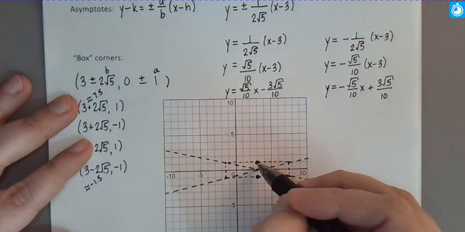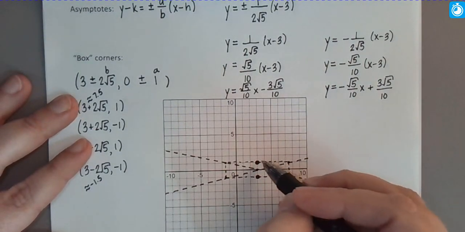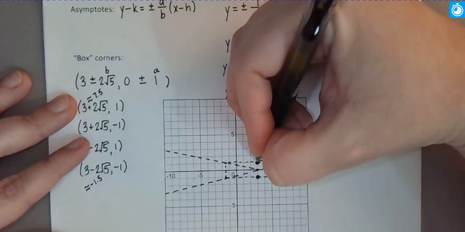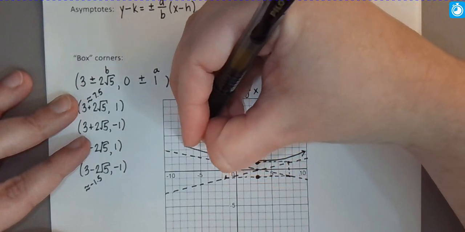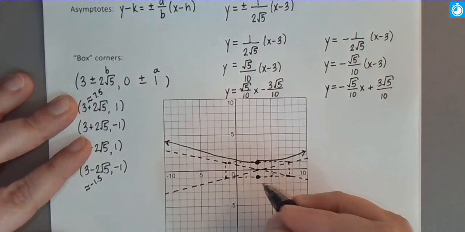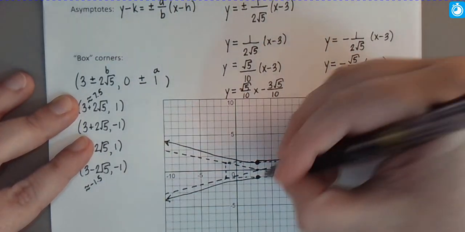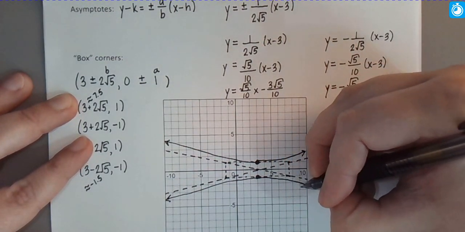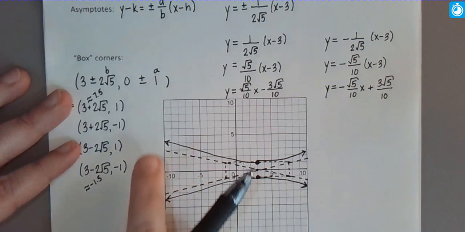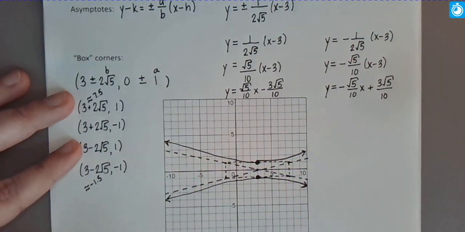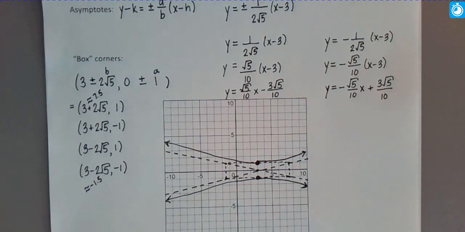So our hyperbola is going to pass through each vertex, and then it's just going to follow the shape formed by our asymptotes. And it's not going to be perfect, particularly when you're doing it by hand. But if you have all those numbers to back it up, then you've got pretty much the degree of accuracy you need. So the actual hyperbola is what's graphed solid, again passing through those two vertices. So there was a lot of work involved here in getting all of these attributes and getting that graph.